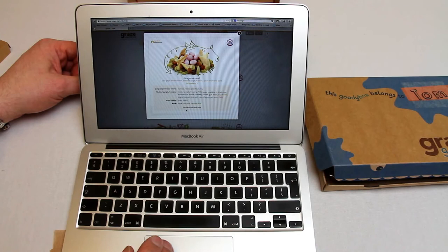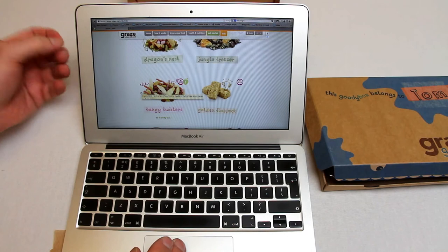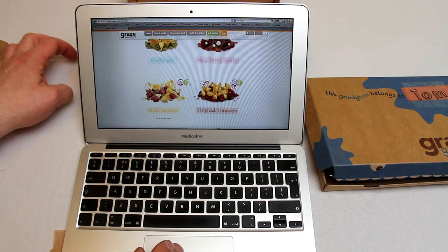It lets you know all the various things for dietary issues. So you've got here: contains milk and soya, because of course there's yogurt-coated fruit in this one. It's a very good system. Anything you don't like, once you've got an account, you can say not interested in that, and you won't get it sent again. Anything you really like, you can say I like this and you get it more frequently - you can basically increase the chance of what you get, or sometimes you get to select what they are. It also lets you know how healthy they are.